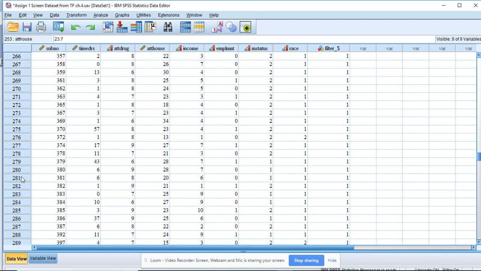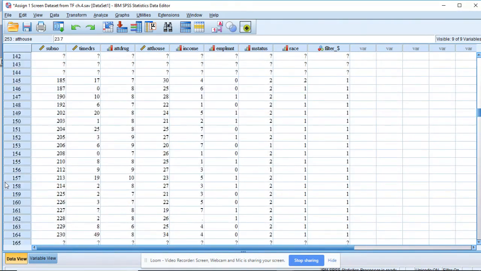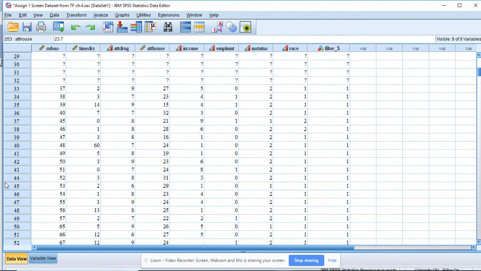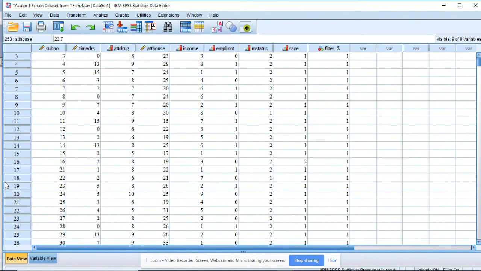There should be 2 of those because there's 2 outliers, 1, 2. And so all the rest of the data is there for us, but that means that we will have 463 cases that we're analyzing rather than 465. So we'll save it that way again.